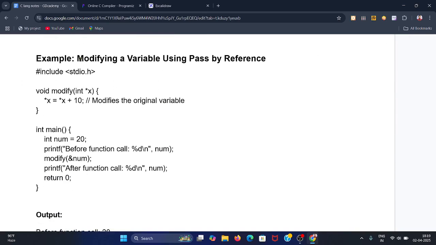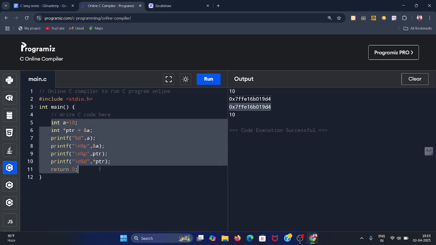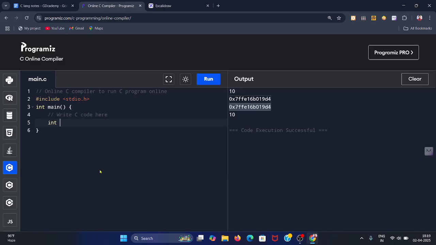Now as an example, modify a variable using pass by reference, and in the modification we have to increase it by 10. Okay, so let's write the program. Let's go to the code editor. Here let's say int a is a variable whose initial value is 120. Let's say I want to increase it by 10 without storing it anywhere. Now before passing to the function, let's print it. So percentage d, we are printing the value directly.